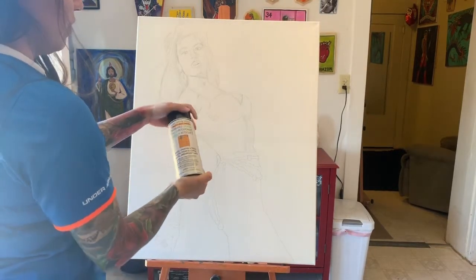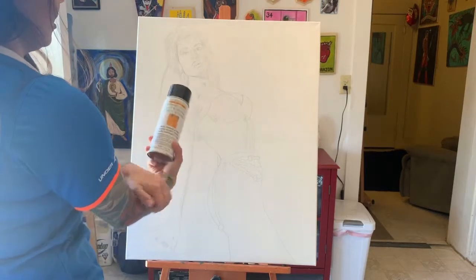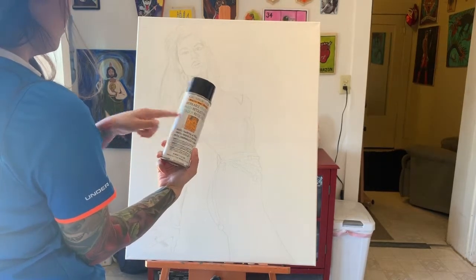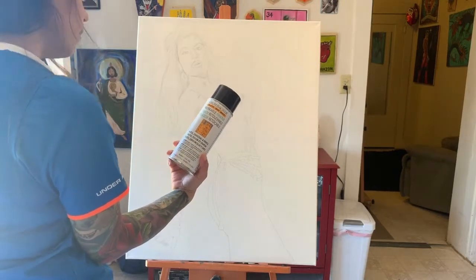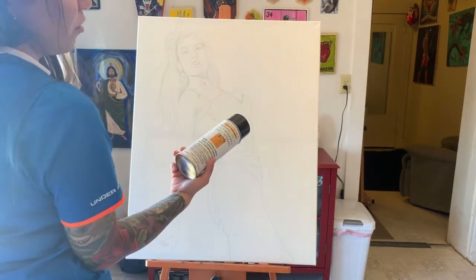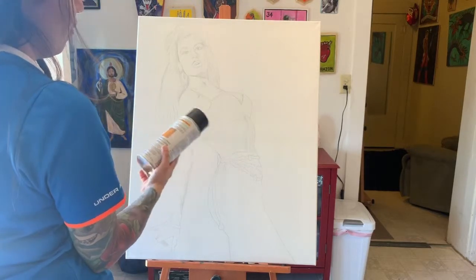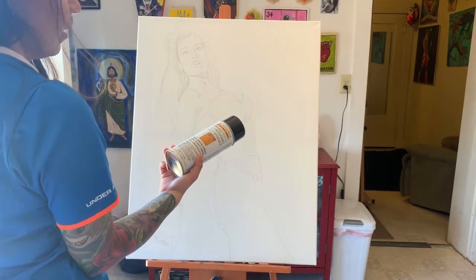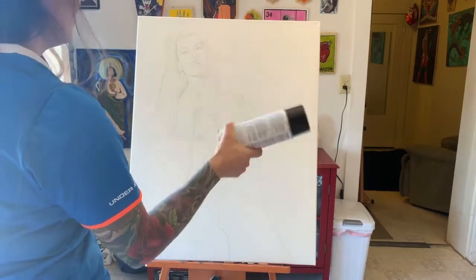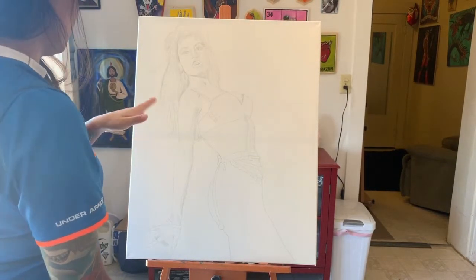This is a Grumbacher that I've been using for a while. I bought it for a drawing class I had at Pima, and it's been useful with canvases also. So this is a really good workable one. Workable means that you can go back to the drawing and erase and draw some more if you have to. And there's also final fixative sprays, which means that's it. You're spraying over your final drawing, and you're not gonna do any more work to it. This is a pretty good brand. This was actually my first fixative spray I've ever had, and I still have some. I don't use it all that often, but with this occasion, because this is gonna travel, it's really important for me to spray.